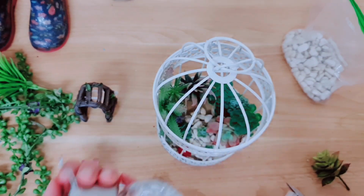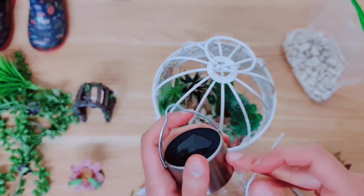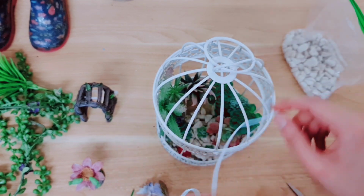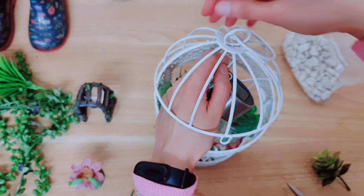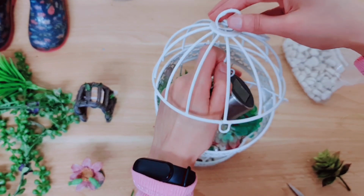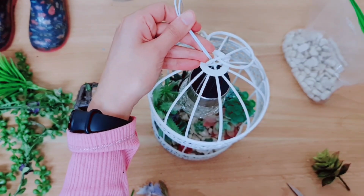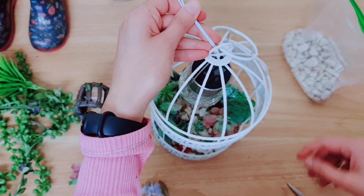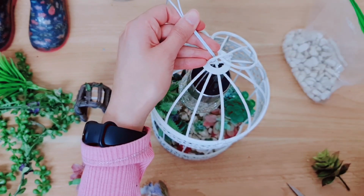I just want to show you that you can add some solar fairy lights or a crackle solar light like this. You can thread it through. Open the lid and thread it through the top, and then you can tie it. So you can have that option, and you can just fill the rest with some more succulents or moss if you don't want to add any fairies or little miniature gnomes or anything to your garden.